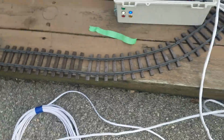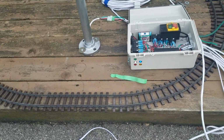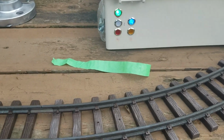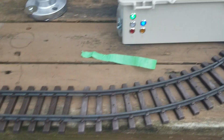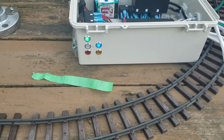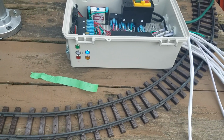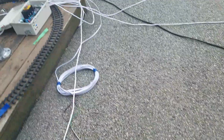So if you have one that's shorted out, say you have a silver magnet, it's going to go on. See how the green light's on and the blue light's on. So that system is running. If you have a green on, that's going to be one of the green magnets or silver. So all you got to do, once I pull the magnet off, let me go down to the red and shut it off here. Okay. That way you can troubleshoot and see which one it is.